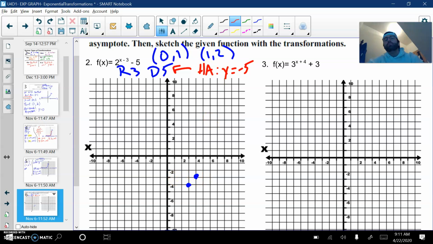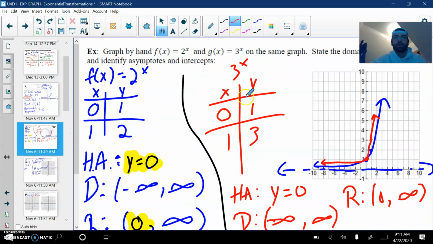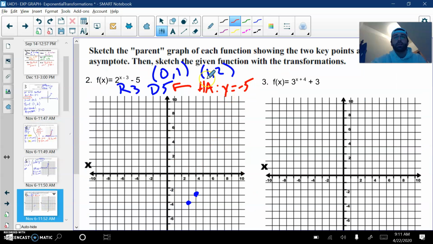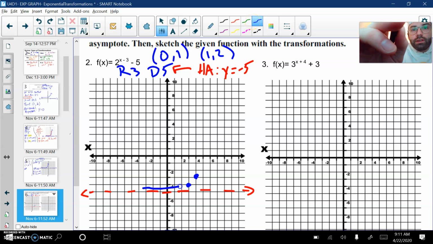All right, so now, remember I constantly refer back to here. There was no vertical shift, so our horizontal asymptote was y equals 0. Same thing for both of these. No vertical shift, so our horizontal asymptote didn't change. Here, there is a vertical shift. I go down 5. So that makes my horizontal asymptote y equals negative 5. So I make my dotted line at negative 5, like this. And the key with the horizontal asymptote is that your graph will never cross that line. All right, and then you just draw a rough sketch like that.